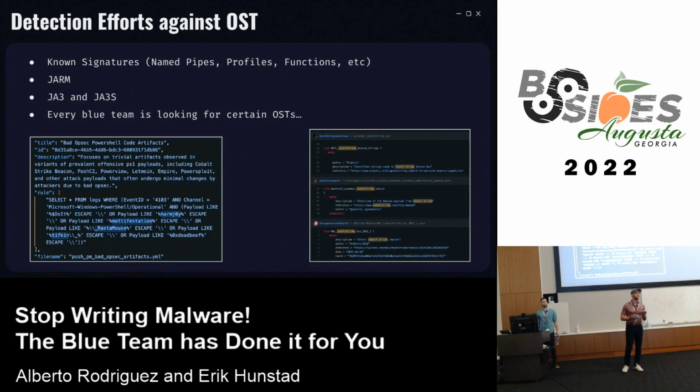These are becoming more and more detected every day. There are known signatures. If you just download the latest open source C2 framework off of GitHub, it's going to get detected as soon as it hits disk from Defender or whatever EDR that you're running. And that's a good thing. It should be. There are also advanced signaturing and fingerprinting techniques like JARM and JA3, JA3S. These will actually scan a server, determine its TLS stack, and then see if that matches a known fingerprint of an offensive security tool or a team server or something like that.